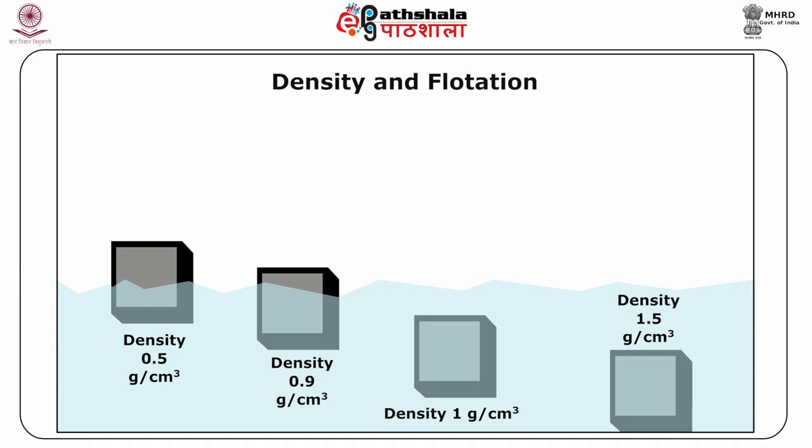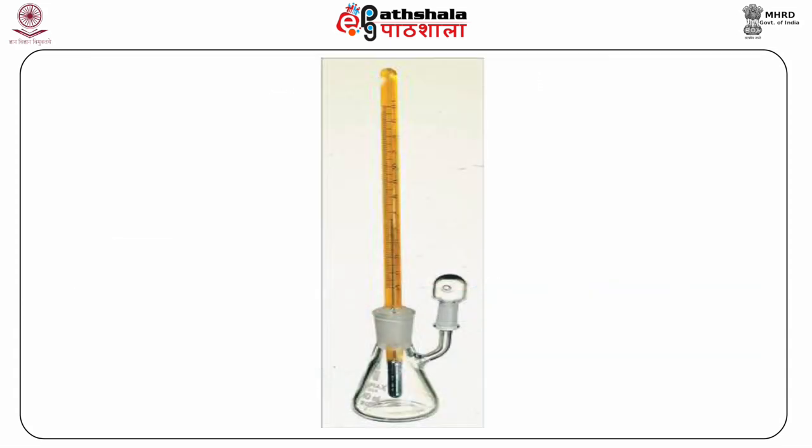If both the crime and the control glass particles remain suspended in the liquid, then their densities are equal to each other and to that of the liquid mixture. Particles of different densities will either sink or float depending on whether they are more dense or less dense than the liquid medium. The density value of the particles of glass can be determined by calculating the density or specific gravity of the flotation mixture using a specific gravity bottle or a pycnometer.